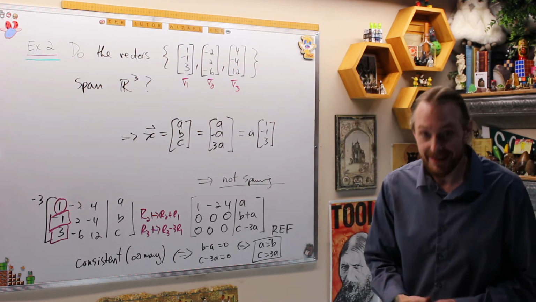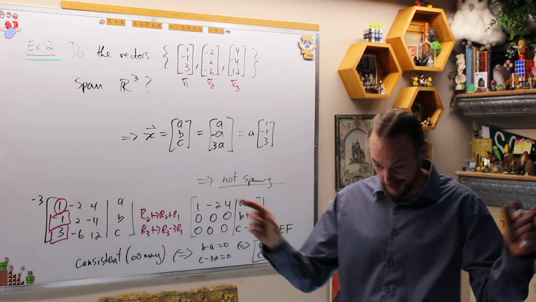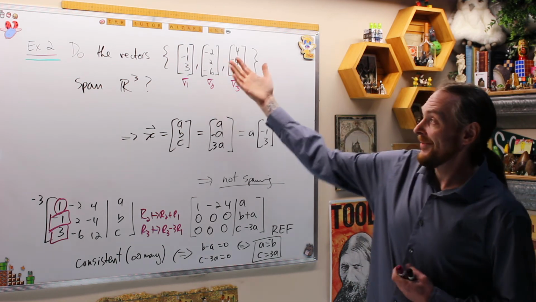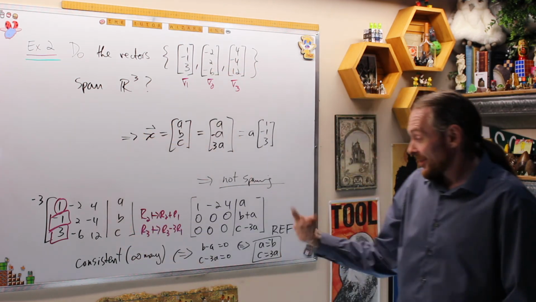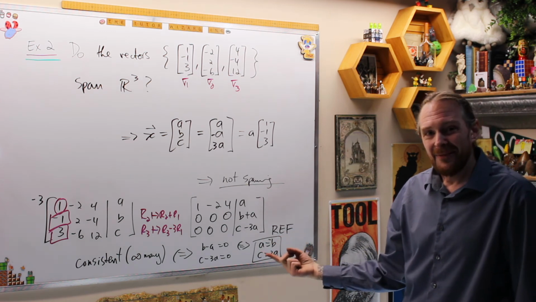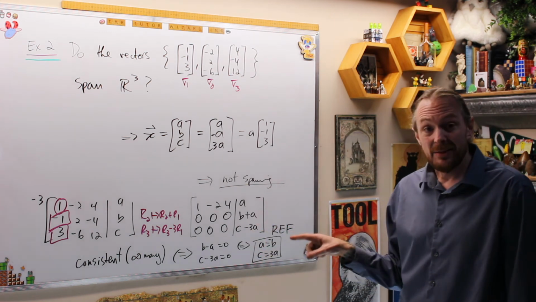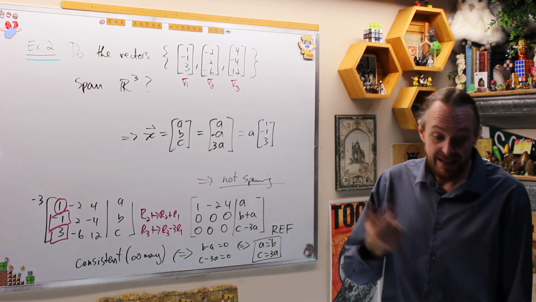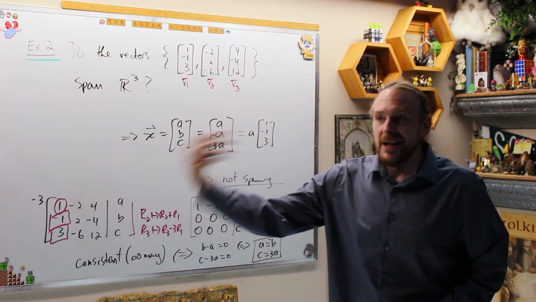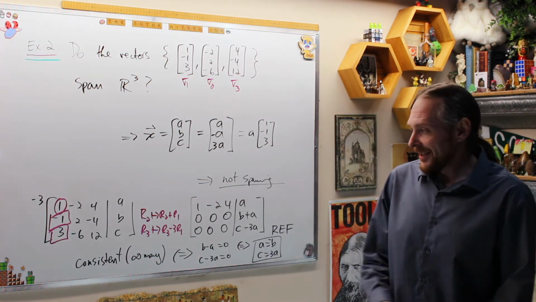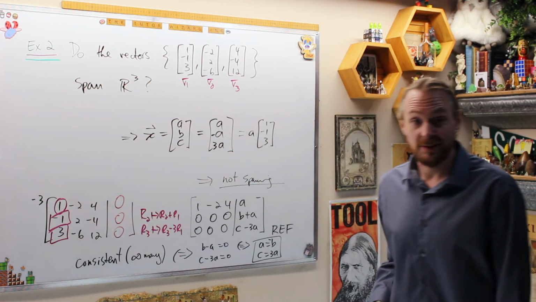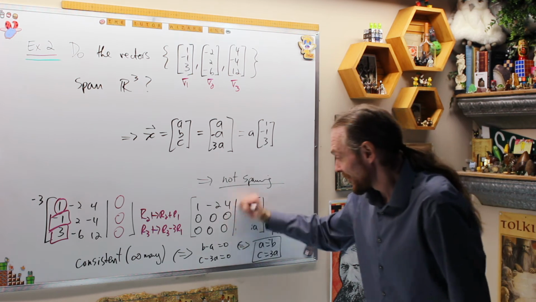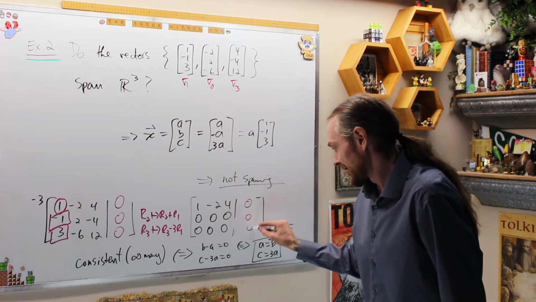And how do I do that again? This is an extremely clever but convoluted process. I take the vectors, I line them up into a system, I augment the system, I get to REF. Once I get to REF, I either answer a yes or no condition to when I'm going to have yes span or no span. In general, if you have a choice of doing span or independence, what's the span going to look like? This hot mess. What's independence going to look like? This, because the zeros never change.